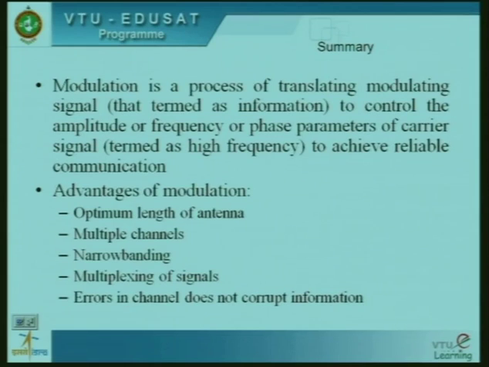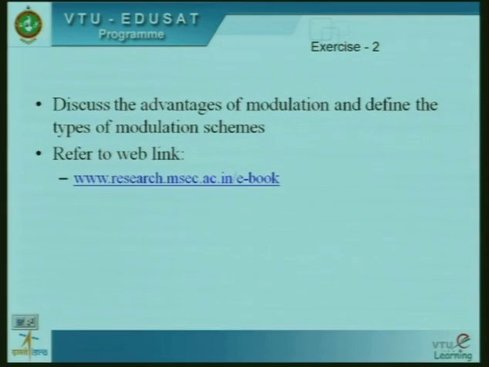The second advantage of modulation is that you can have multiple channels transmitted over a single channel, that is the concept of multiplexing. The third important property is narrow banding, so because of modulation the narrow banding concept also comes into the picture. Apart from that, you also have multiplexing of signals, and errors in channels will not corrupt your information because of the process of modulation. These are very important factors that you may have to understand, and also reproduce when you write an exam on modulation techniques.